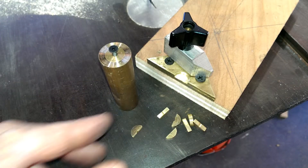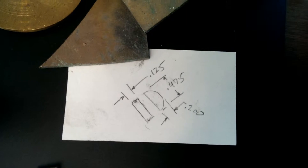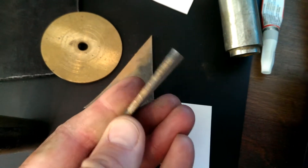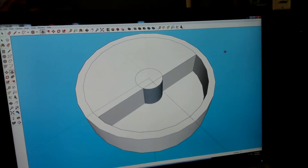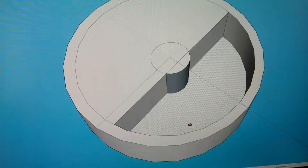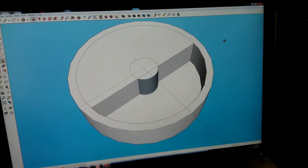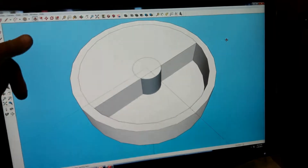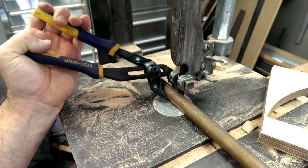This is a fixture set to make eighth inch brass keys. Here's how I put this together: I took some dimensions off my key and found some brass that's exactly the right width. I can cut round blanks — at least close to round — on the bandsaw, put a hole in the middle, then turn them to 0.475 on the lathe, and then cut on the bandsaw right here. I'd have that little dip in the middle and it'd be a nice key. I cut everything on this saw.